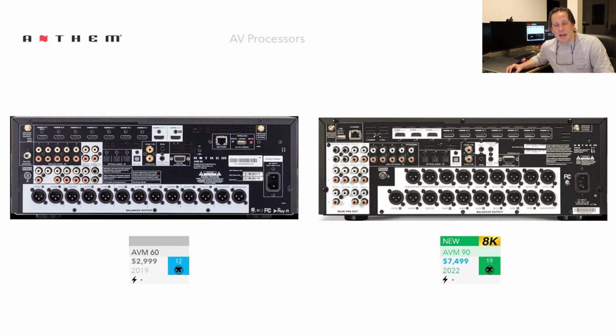And even around the back, it is a little more consistent, the way that they go about identifying inputs from outputs. Outputs are with the white background, and the inputs with black background are very common now in the marketplace. And I think that's a good trend.